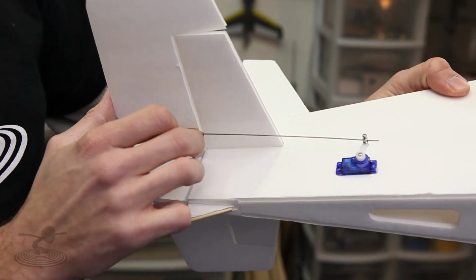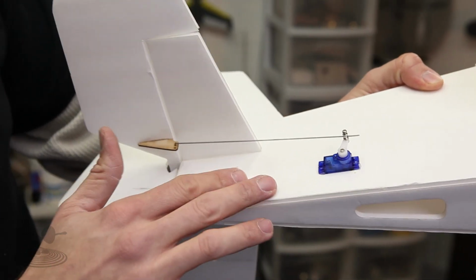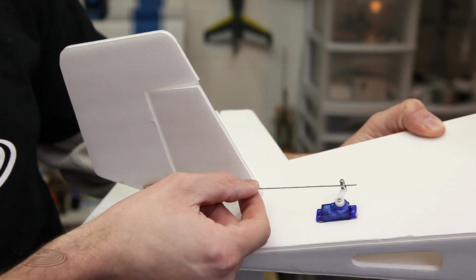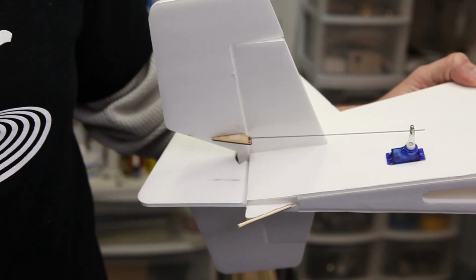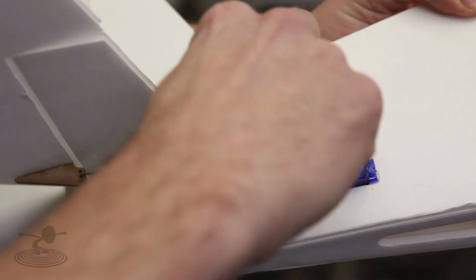Basically, when this elevator pushes up, you can see how the rod will bend. I like using really light gauge wire for weight, but if you're flying hardcore 3D and you want that locked-in feeling, this needs to be more rigid. You can do that with carbon fiber, but Airsolution's was much more simple and I just loved it. It's actually just taking a barbecue skewer and some tape and taping it on there.